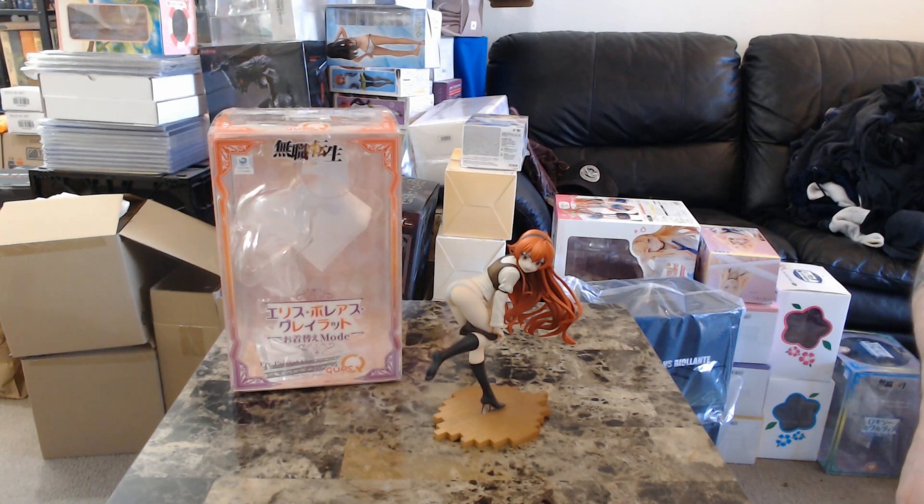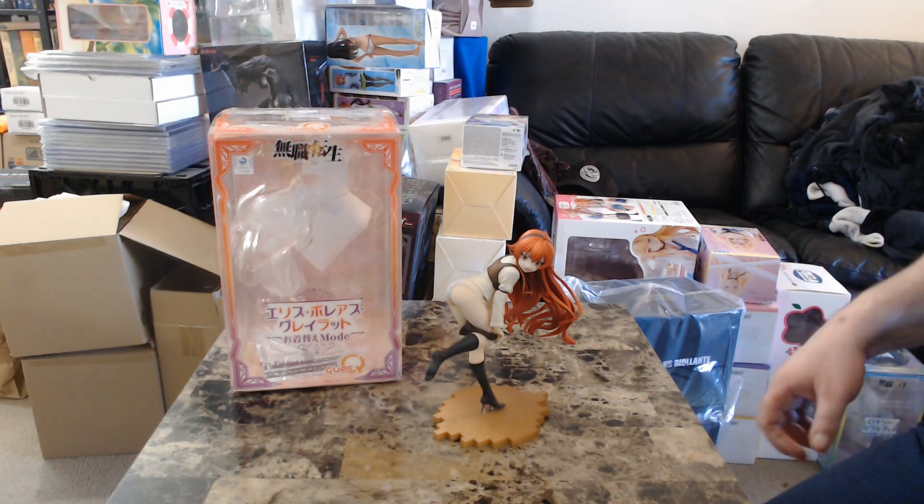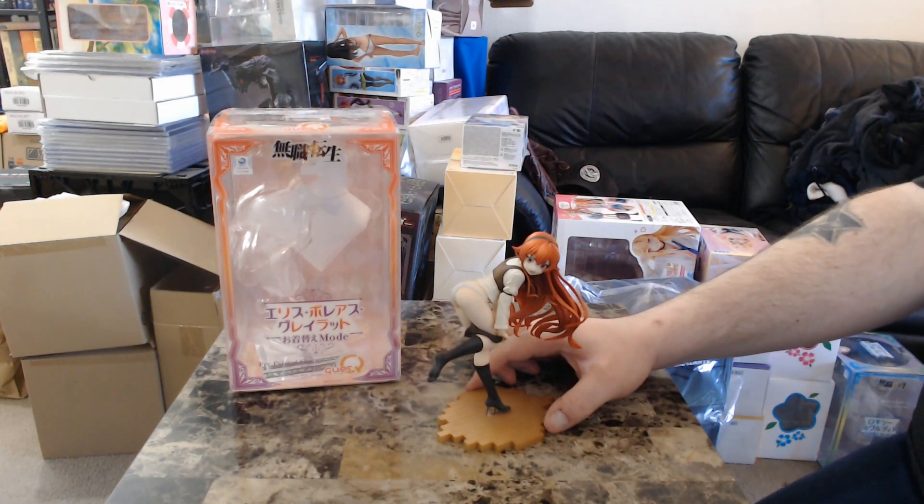When I saw this figure, I honestly didn't think 'that's sexy' or anything like that. I thought it was more like an innocent, junior-high kind of scene. I look at it as innocent childhood fun. The pose is fun and cute — I don't think it's sexy at all. It almost has an innocence to it. If it were more provocative with a different facial expression, that would be a different story and I wouldn't have bought it. I'm not judging those who do, but some figures I'm surprised people display openly. To each their own, as long as no laws are being broken.